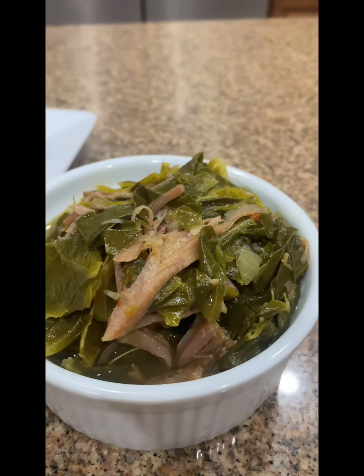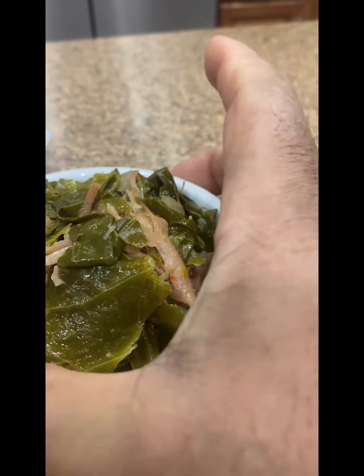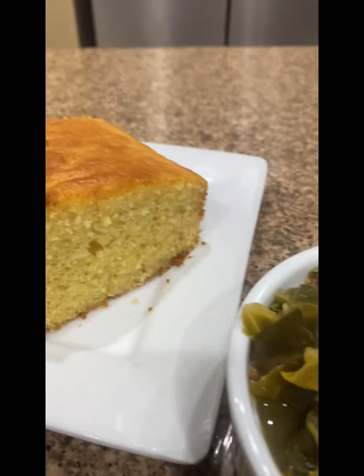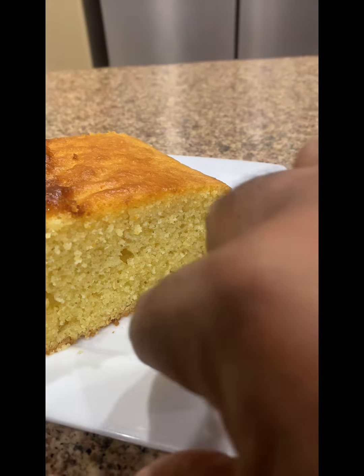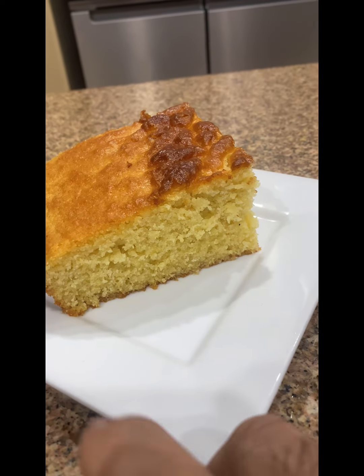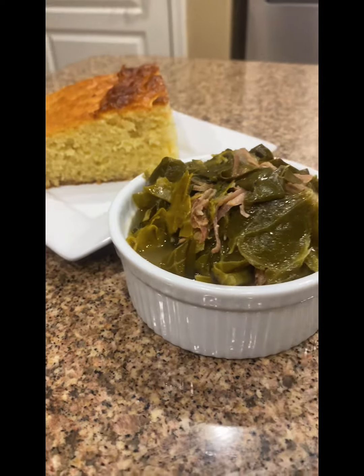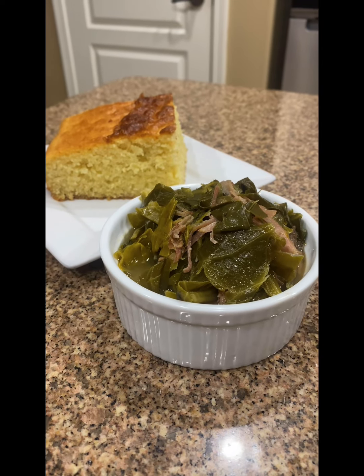Okay, after all the waiting, here we have it. Collard greens, smoked turkey. And of course, my sweet honey cornbread. There you have it. You must have both of them together. Or you can just have one by itself. It's up to you, but they go hand in hand. Bon appetit.